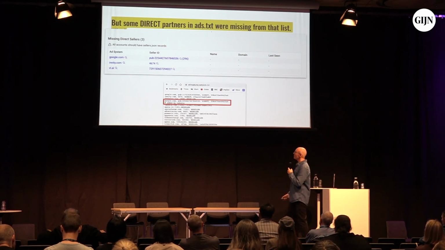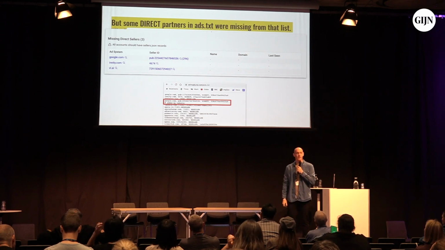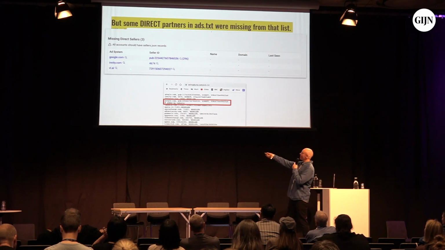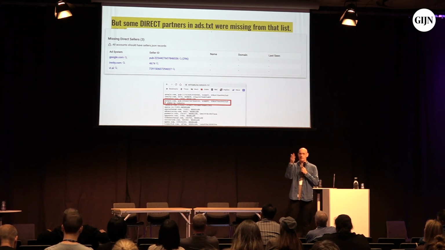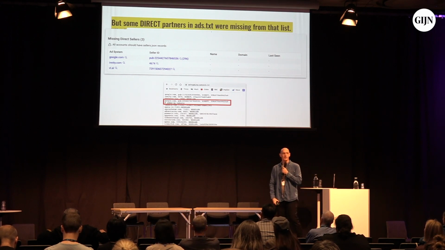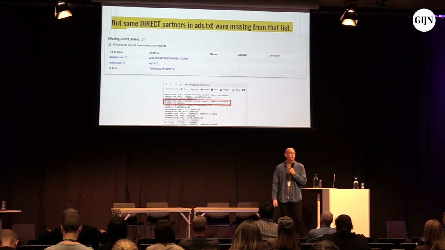And so in this case, it's telling us in a section labeled Missing Direct Sellers that for that second Google Publisher ID, Google does not say, yes, this belongs to Kishan Dunia. So there is a mismatch there. This entity one also is mismatched, and vi.ai is also mismatched. So it's saying, okay, this website is declaring that these are direct relationship IDs, but the actual ad networks themselves, Google, Entity, and vi.ai, don't actually say these are direct partnerships, okay?